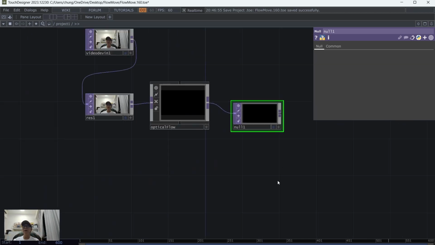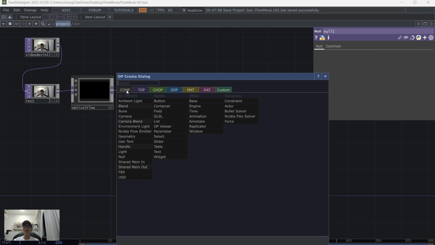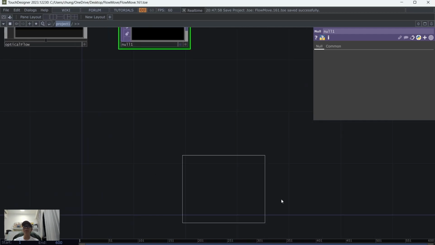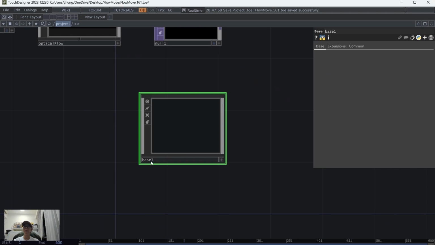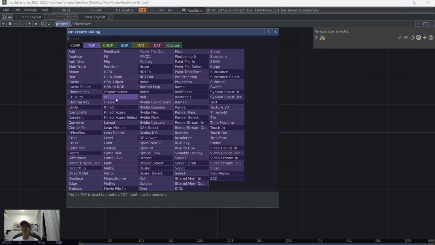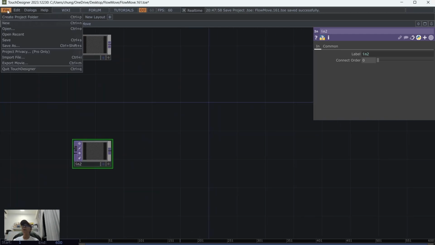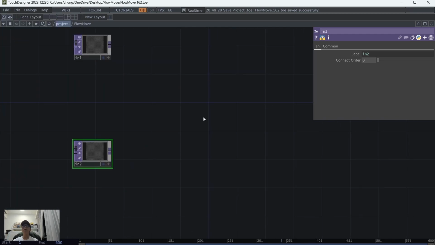Now we have the optical flow information ready, and the next thing we're going to do is create the component that we would like to work with. I use the same name, flow booth, and then go inside. Within this we have two inputs. One is the optical flow information, and the second one is the texture. We are going to work with the simple thing first, that is create the ball animation.